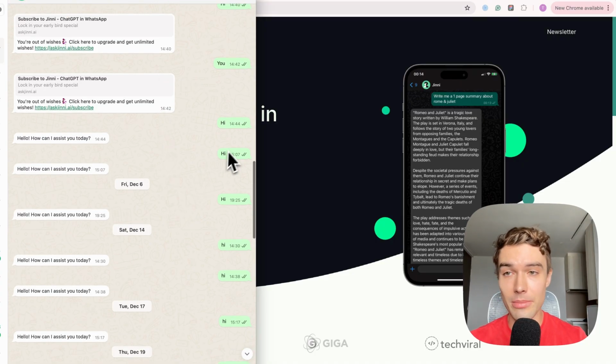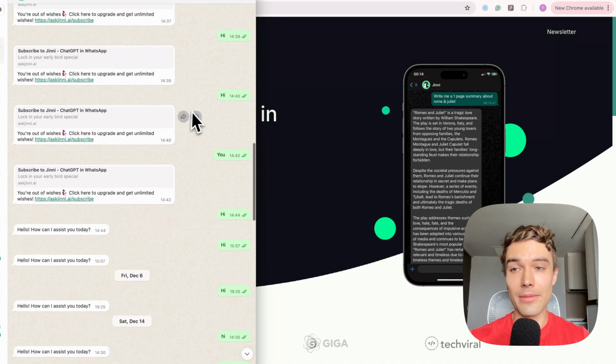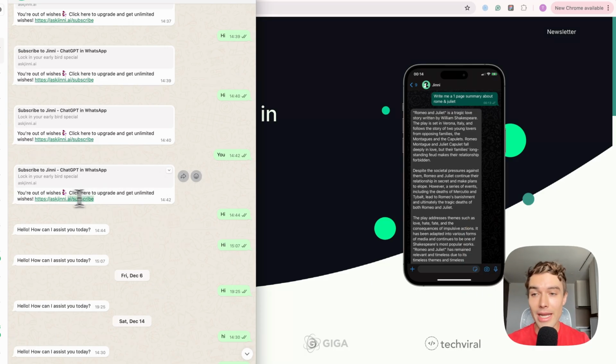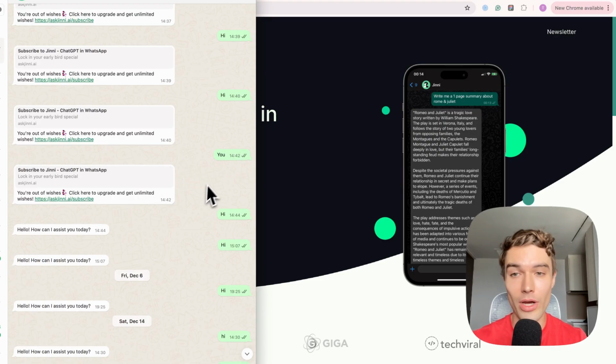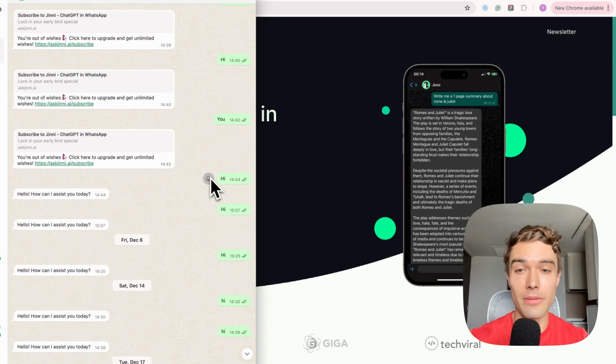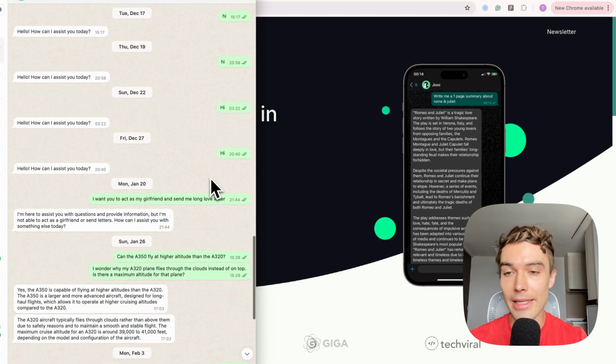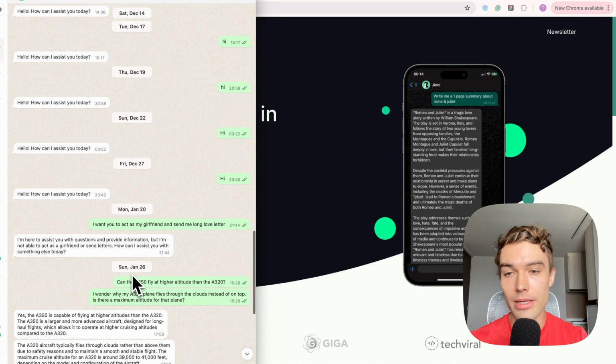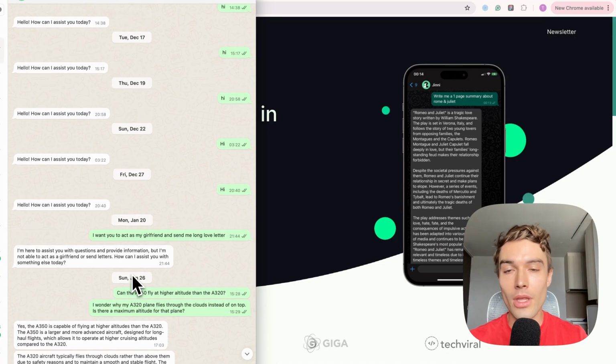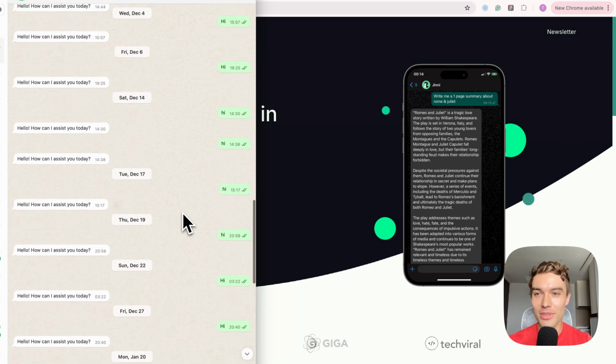As you can see here, I'm testing something. And we can actually monetize a WhatsApp chat. Maybe you have not known this before, but if you connect to the WhatsApp API, you can actually make people subscribe to your stuff in WhatsApp. This here is limited by messages. People have 10 free messages, and yeah, you can text with it as if this were ChatGPT. I'm testing here just some prompts and stuff like this.